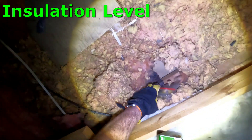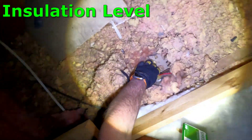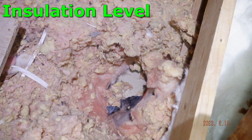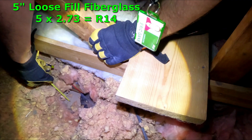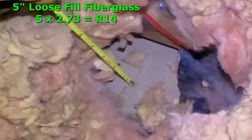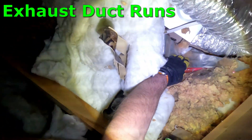Here, I wanted to show you a measurement I took of the lower layer — the original, we'll call it, five inches of the loose fill fiberglass. That's what it looks like, and you can see when I pull my tape up to it, it's right around five inches with a few of the edges kind of popped up.